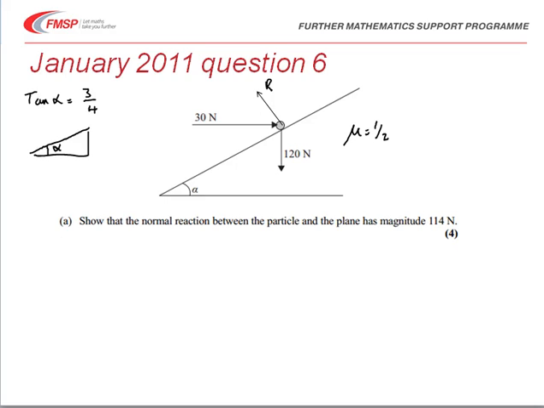If we draw a little right angle triangle, tan alpha equal to three quarters looks like this, so the hypotenuse is equal to 5. We can see immediately that sine alpha is three fifths and cosine of alpha is four fifths, so no calculator work really needed there.